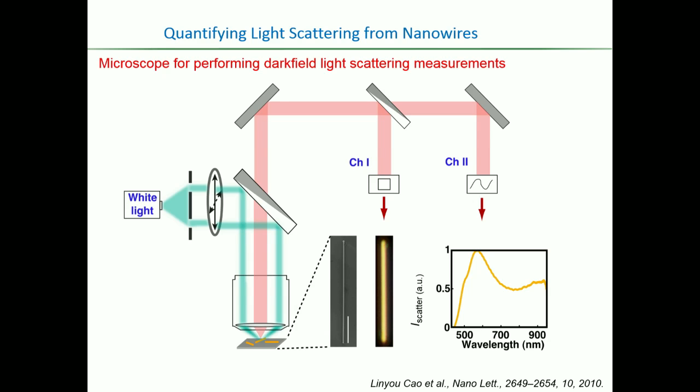So let me tell you a little bit about the basic physics of how these resonances occur in semiconductors, and that could start with a simple optical microscopy experiment where we take white light, we can control the polarization, send it into a dark field microscope objective, and we can collect the light towards a camera, and then we can take an image of a semiconductor nanowire. There's an SEM image of the wire next to it, and if it's sub-wavelength, it'll typically show a beautiful, nice color, in this case a yellowish color for this germanium nanowire, and you see an intensity scattering spectrum here that shows a peak in the yellow part of the spectrum.